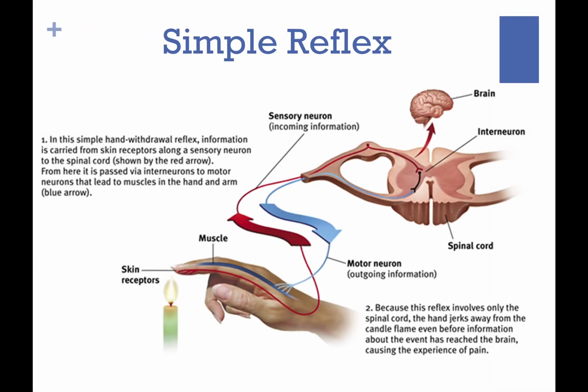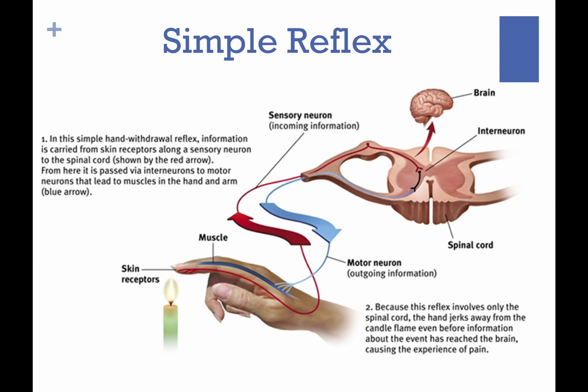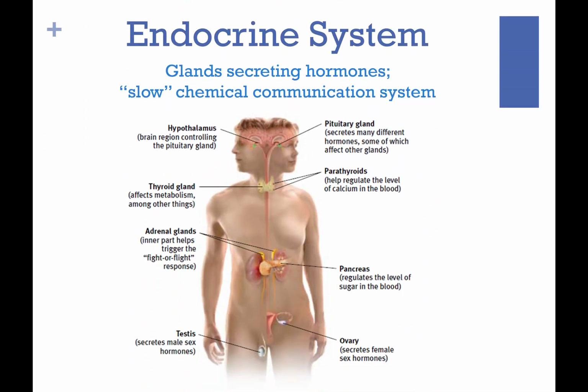A simple reflex just involves the spine. There are motor functions that the spine can send instructions for, like tissue damage and pain, by bypassing the brain, we'll say. The endocrine system we discussed, that's the soft tissue and organs in the body that create hormones and secrete them. So an important distinction is the hypothalamus itself is part of the limbic system. It is not really a gland because it does not create and secrete hormones.